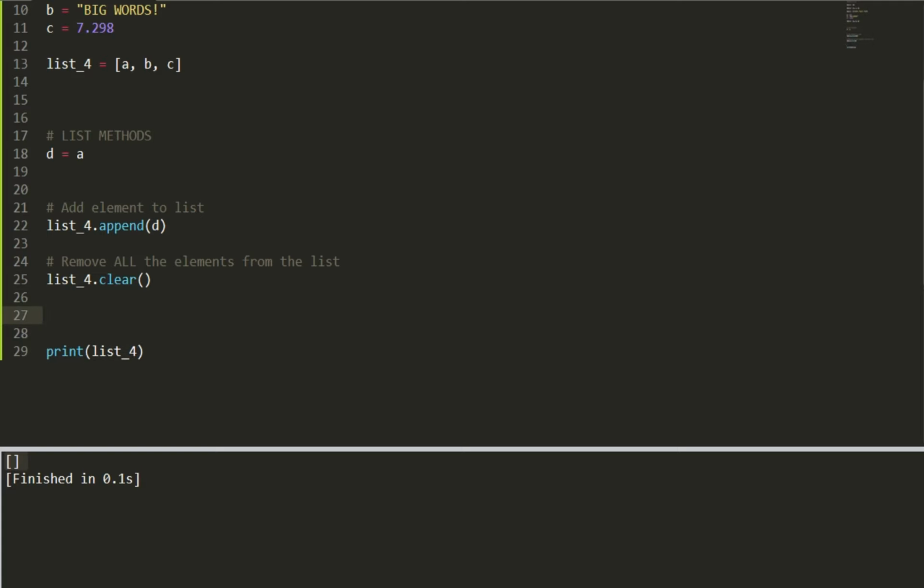Here's another way of doing that. If we comment this out for one moment, we get these 4 elements inside list 4. And if I simply set list 4 to equal empty brackets, we get the exact same thing as the .clear method. Multiple methods, multiple options, multiple paths to achieve the same result. Programming is a wide open, massive canvas for you to paint on. You just need to know some of the functions and how to do it.